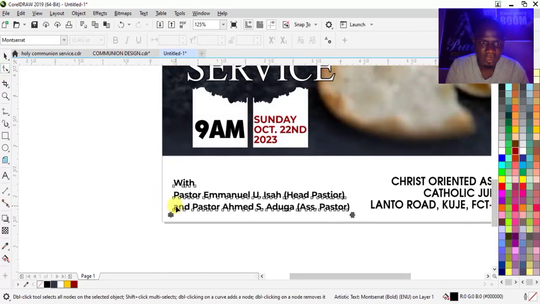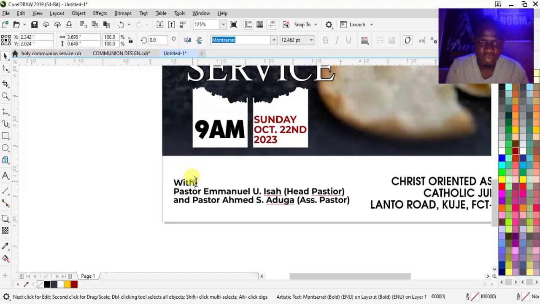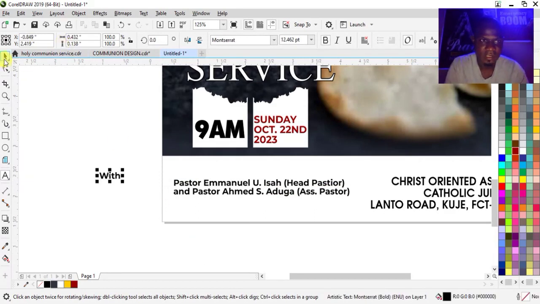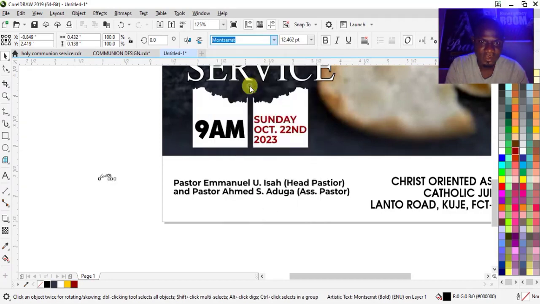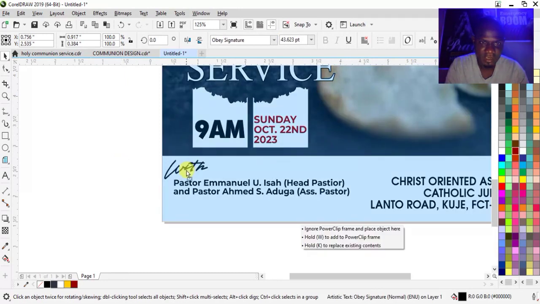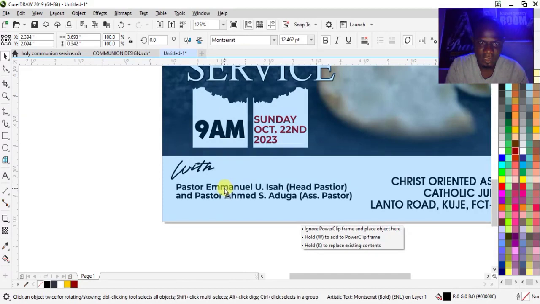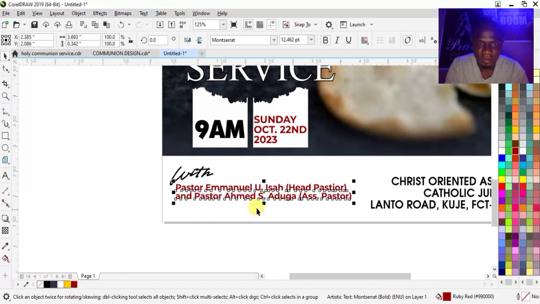So this, you reduce this with your shape tool. We're going to cut off this width. We're going to use a different font style for it. Place it here. Let's go down and pick this font here, signature. We pick it, we drop it somewhere here. This can go down. So this we can give it color.